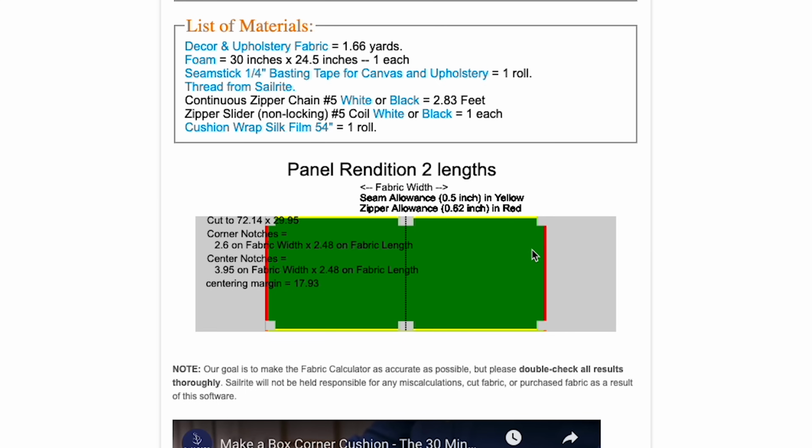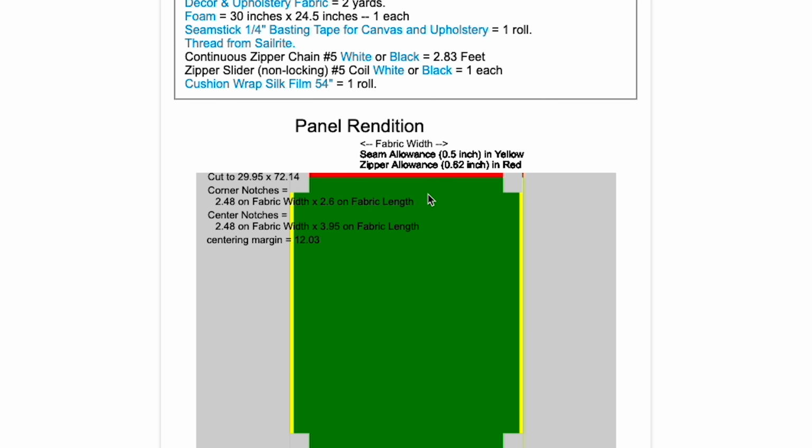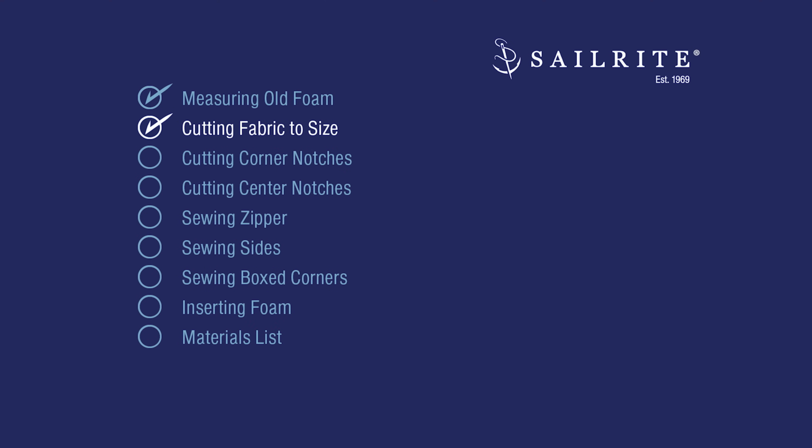That means we have to join 2 panels together, and we don't want to do that. Sometimes it will be required, but if we switch it back to width, it is not required, so that's what we're going to do. We have our measurements placed in the Sailrite Fabric Calculator. It's now time to cut our fabric to size.